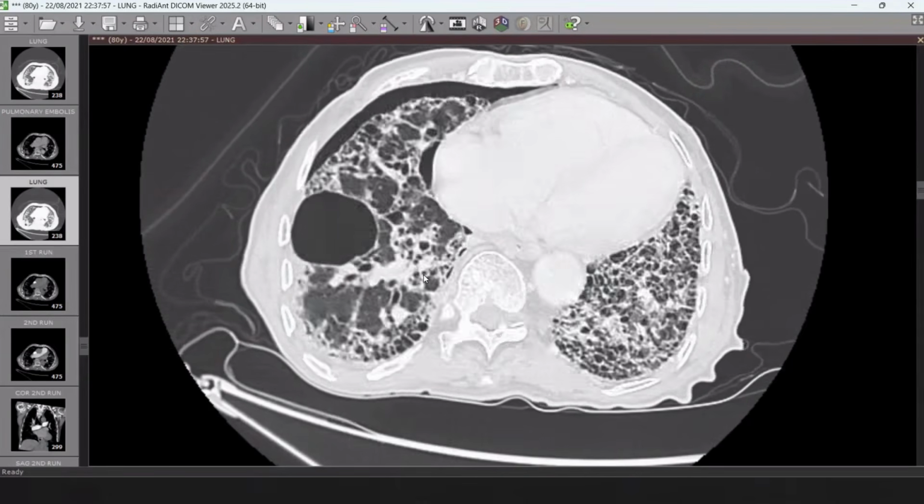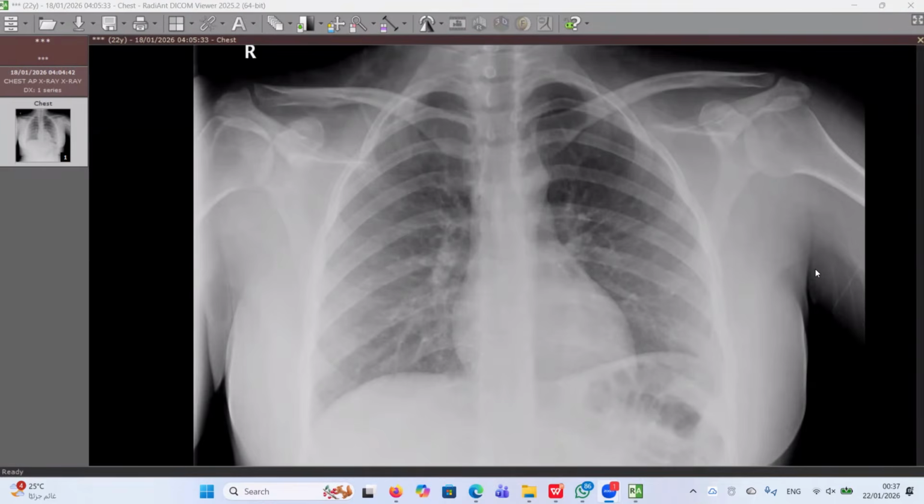Okay, I think we finished our case today, and let's go to my checklist for any chest X-ray. For any chest X-ray, if you don't find any gross abnormality, you will start by your checklist. My own checklist starts by the mediastinum. All the time, I should see the trachea. I should see the aortic outline, the paraspinal outline, paratracheal stripe, left paratracheal stripe. I should check first the mediastinum.